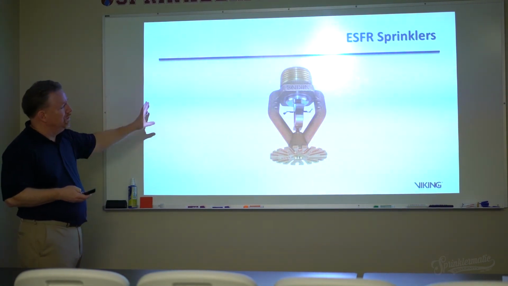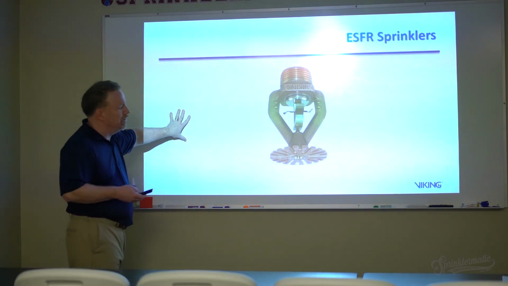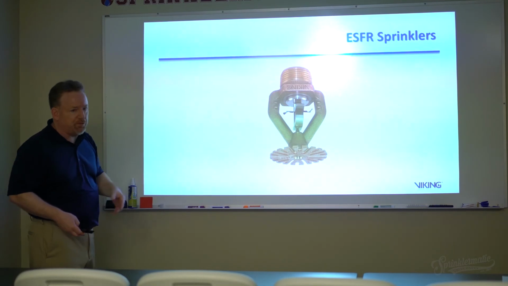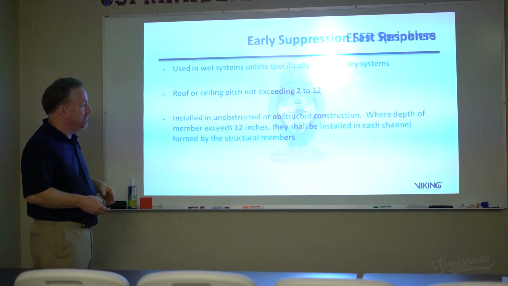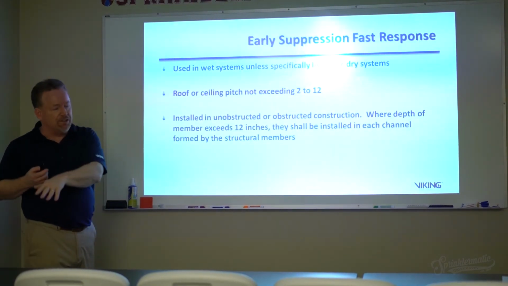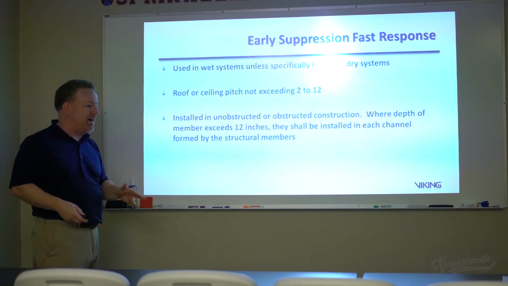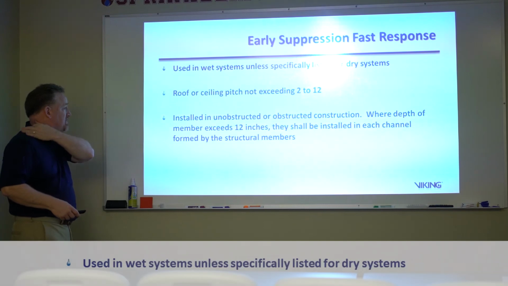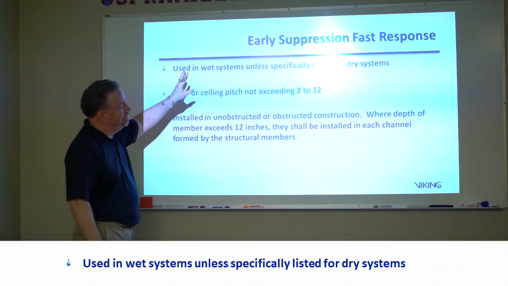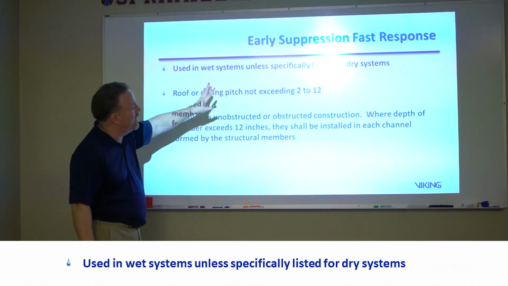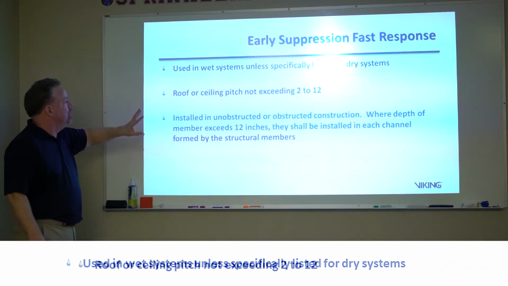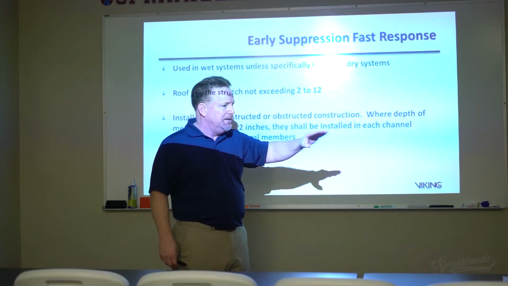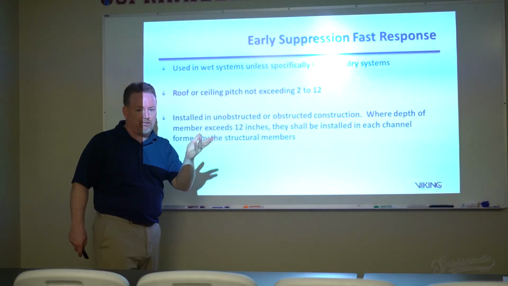Okay? So ESFR sprinklers, they may look the same, but they have a different performance for their listing. They have got to provide a dramatic reduction in heat far beyond that which is just fire control, it's fire suppression. Used in wet systems only, unless they're specifically listed for dry, I think there's only one out there that is. The roof and ceiling pitch does not exceed 2 and 12. That's pretty flat, but we simply cannot have pitched roofs.